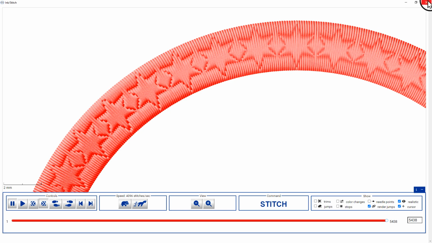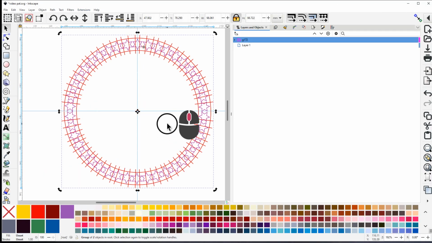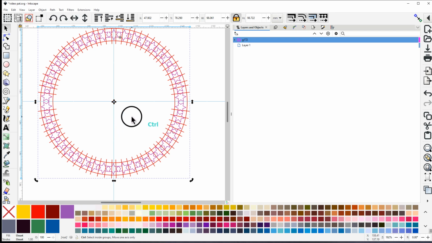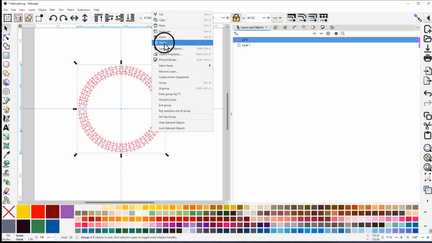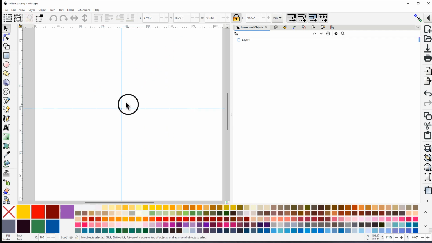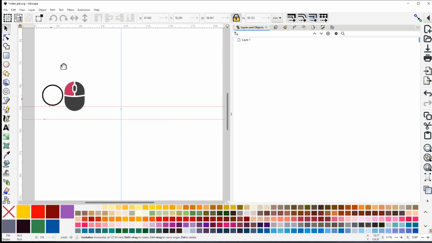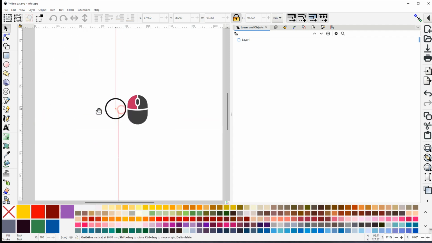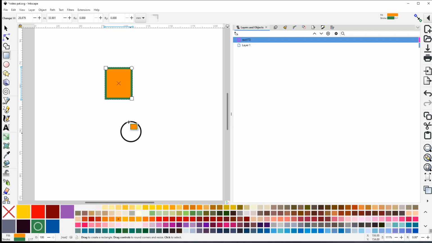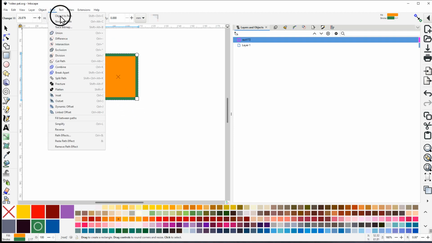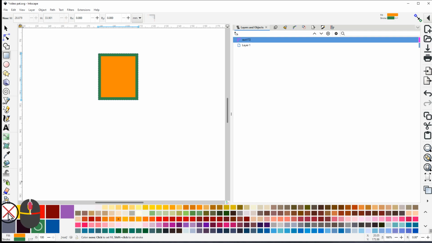So now I'm going to close out of here, and now we're going to go to a fill stitch, and I'm going to delete this one for keeping the screen clear, and I'll take these guides away. Don't really need the guides anymore. So now we can go to a fill, and I'm going to create a small fill here. Path, object to path. I'm going to turn off the stroke, and now I have just a fill area.